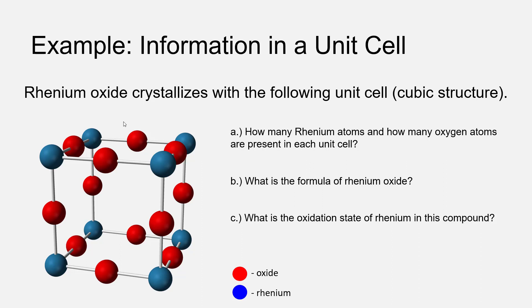What then is the oxidation state of Rhenium in this compound? Well, oxygen only forms one anion, which is O2 minus. If the chemical formula is ReO3, and the ionic compound is electrically neutral, each oxide has a minus two charge. Therefore, the Rhenium itself must be in a plus six oxidation state.